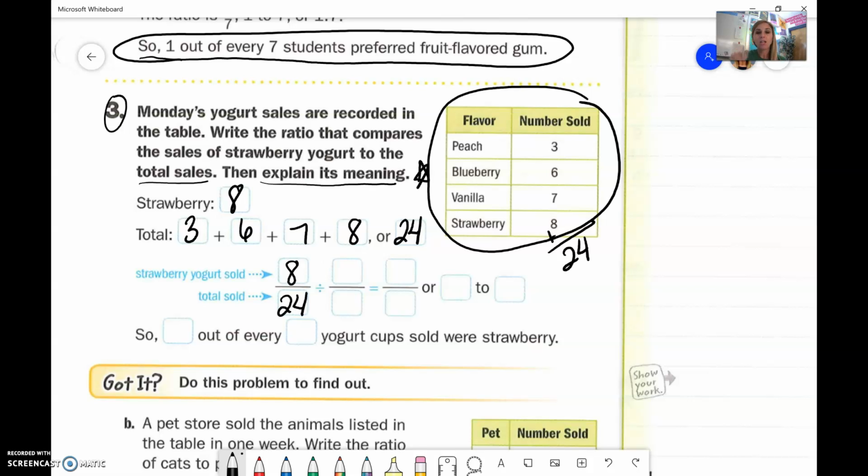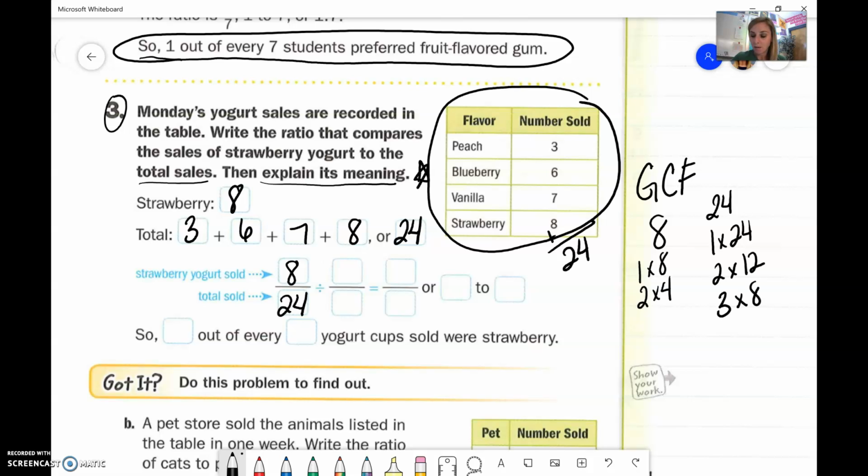24. Okay, look at that 8 and 24. Now, if you can't remember what the greatest common factor is by just looking at those, we're going to come over here. We're going to write GCF. We are going to list out the factors of those numbers. There it is again. I knew that was going to go off. Okay, 1 times 8, 2 times 4, and then we can do 24. 1 times 24, 2 times 12, 3 times 8, 4 times 6, there we go.